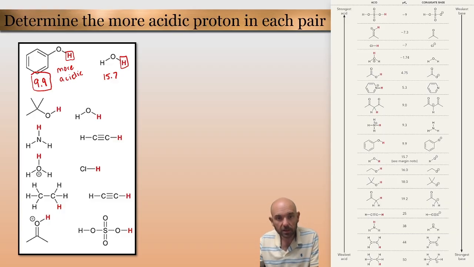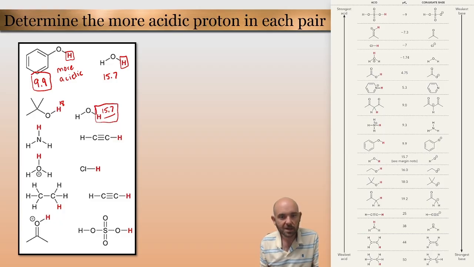Following down the line, we see this next structure, tert-butanol, compared to water. The tert-butanol pKa is 18 from the table. We remember water from earlier as 15.7. So now we have a different consideration. This hydrogen here now has the lower pKa, the lower rating of his happiness, and so that is the easier to get rid of, more acidic proton in this case.